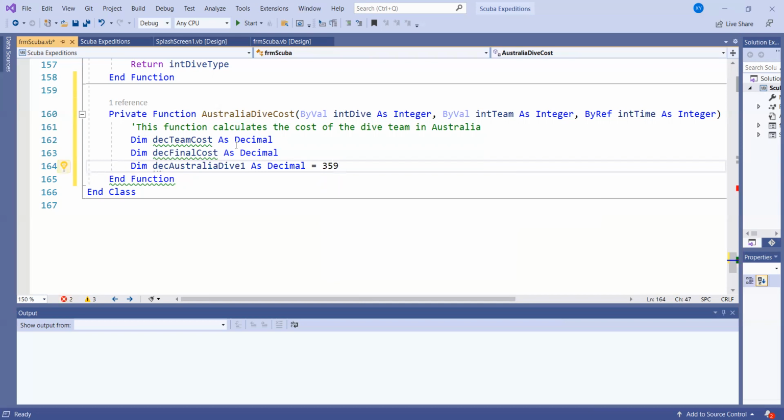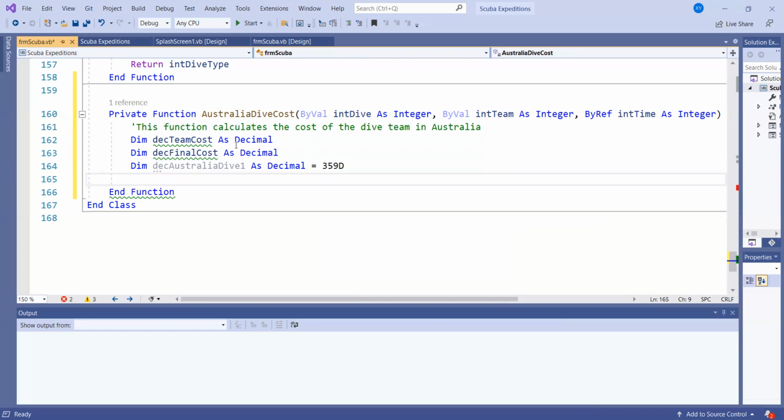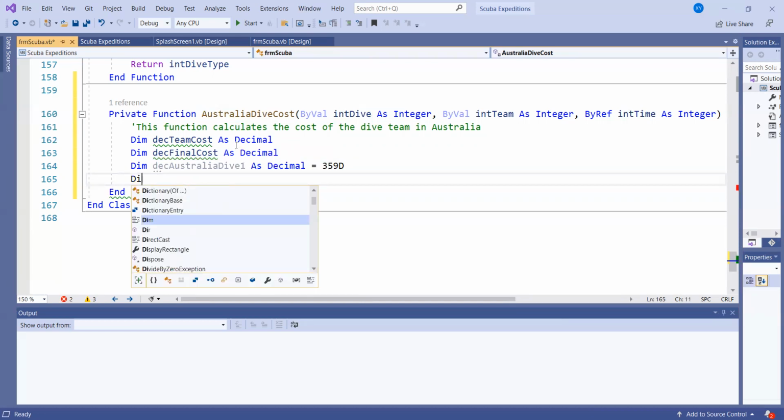Because it's decimal, you can put an uppercase D behind it to tell that it is a decimal. The other one, because the number you have, 355, is an integer, you want to make it a decimal. You want to tell the compiler that it is a decimal, so you put a D behind it. The other one is decimal.